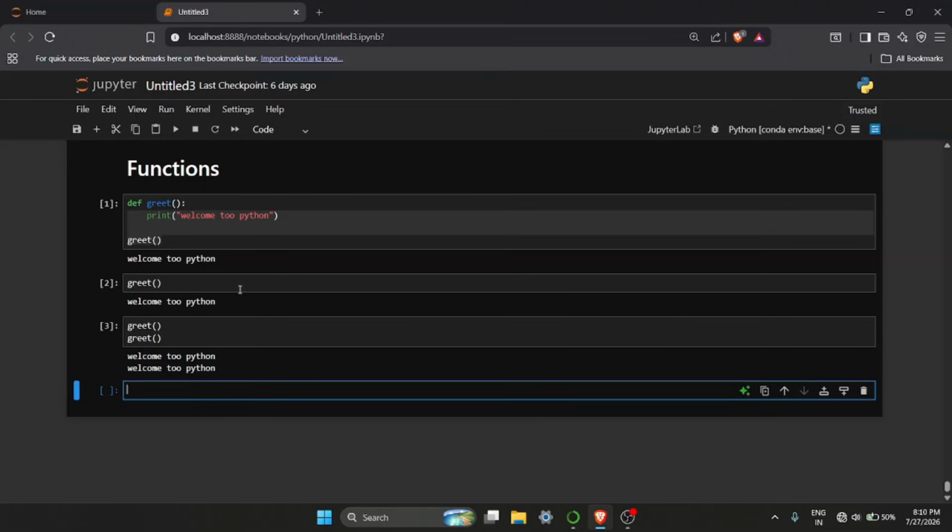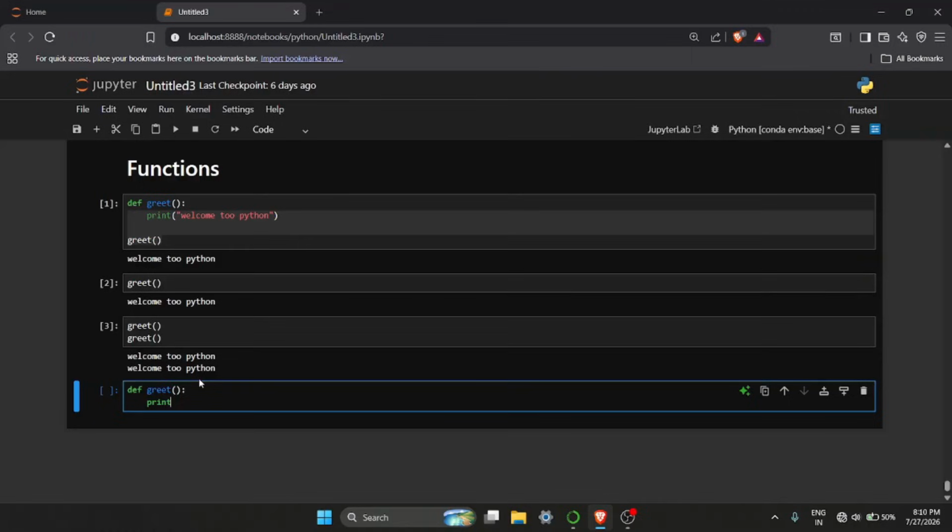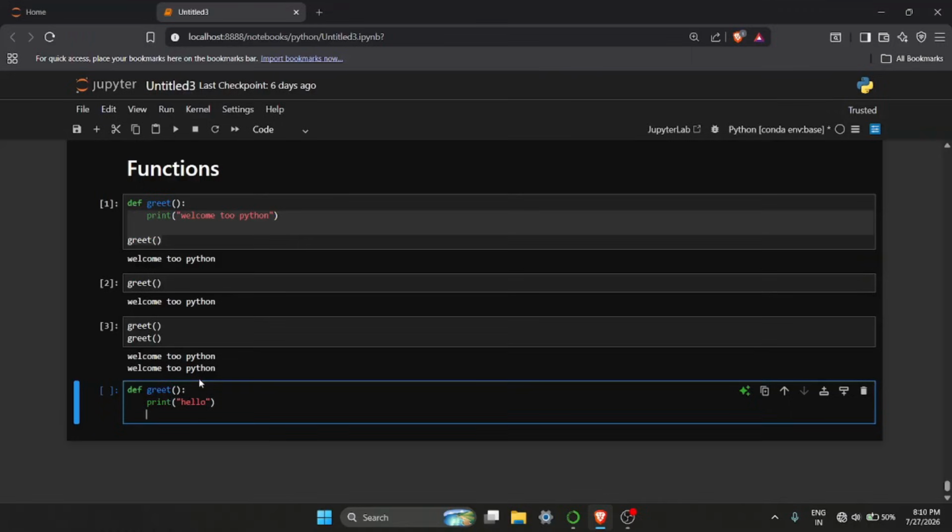Now we will try to make multiple functions. My first function, say greet, prints hello. And in my second function, I want to print goodbye. So I will name this function def goodbye, and this function will print goodbye.